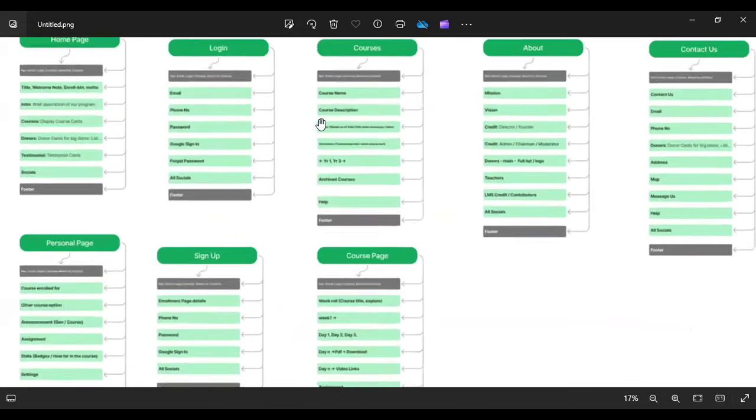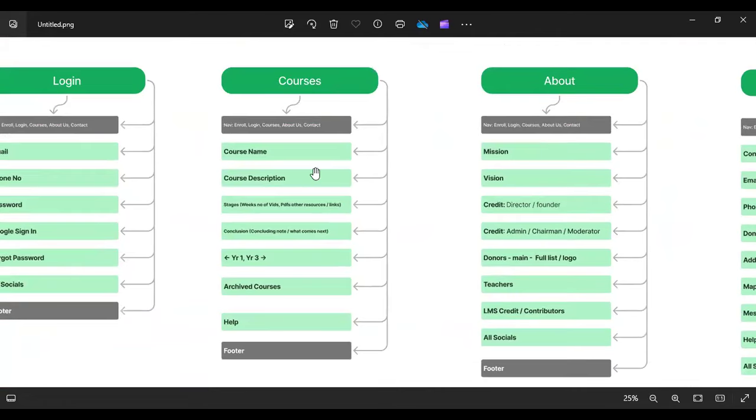That's part of the interaction that we are going to create as UI/UX designers, to avoid the frustration of the person reloading the page and going to the home page to start logging in again. So we'll create that button there. Then the next one is courses. It does the same thing, with a navigation bar which is constant, so we only design that once.